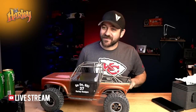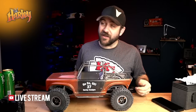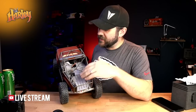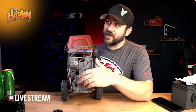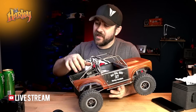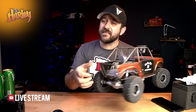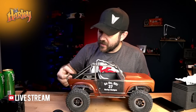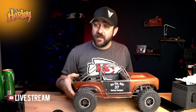Let's stare at the Woods Runner some more. I had shown the design work on the floor that I had been working on for this, and I've got a couple of those parts. I'm actually going to change the design a little bit so that I can incorporate the side portions, which are also going to have the taillight buckets in them. But I got to make some changes there, get that 100%. But once that's done, that'll be great.